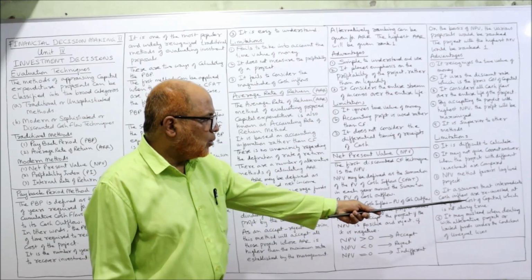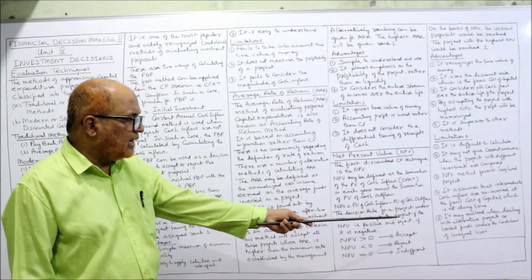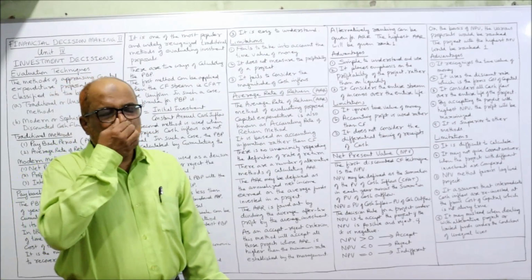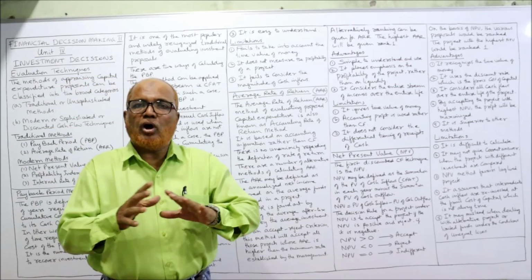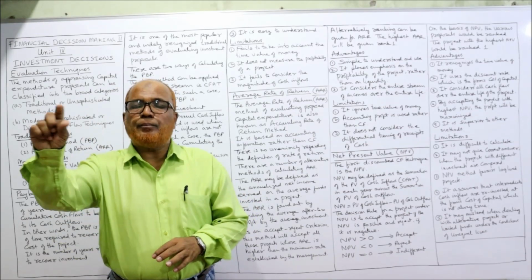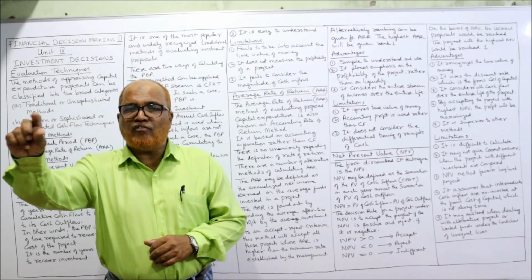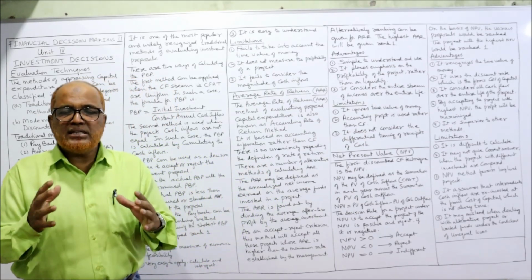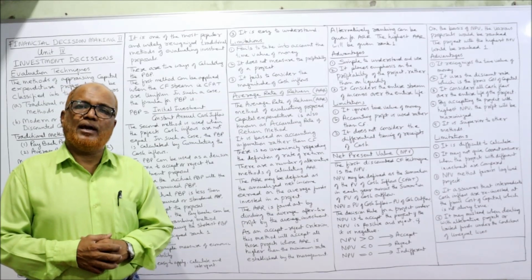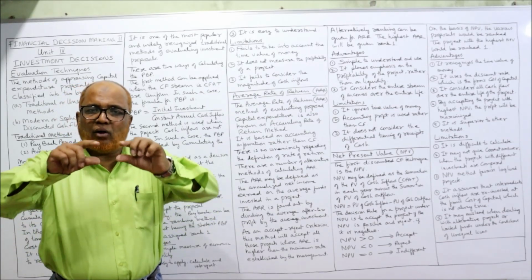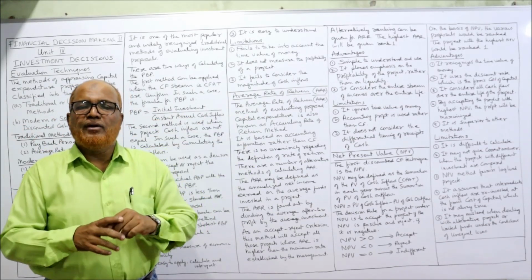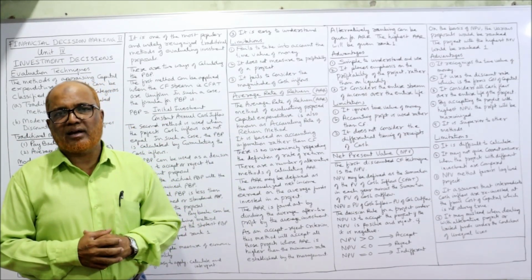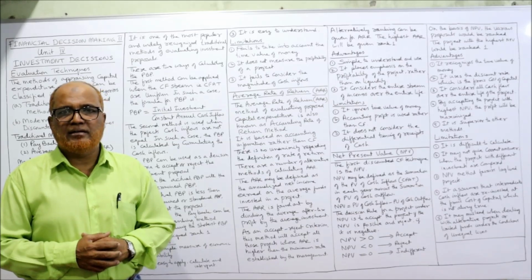Next one, last one. It may mislead when dealing with alternative projects or limited funds under conditions of unequal life. So this NPV will not be suitable when the life of the project is different, when the amount of project is different, when the nature of projects is different. In these circumstances, we cannot apply NPV. NPV will be applied when all the projects' lives are the same and all the projects' investment cost is the same, then only it can give the correct answer. Otherwise, it will mislead. That's all.